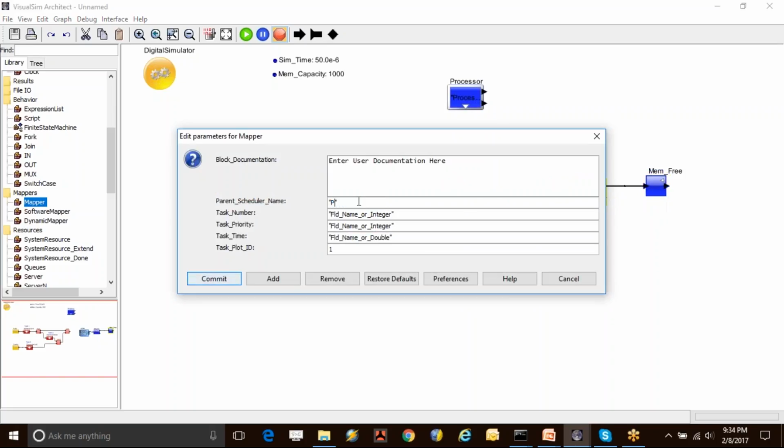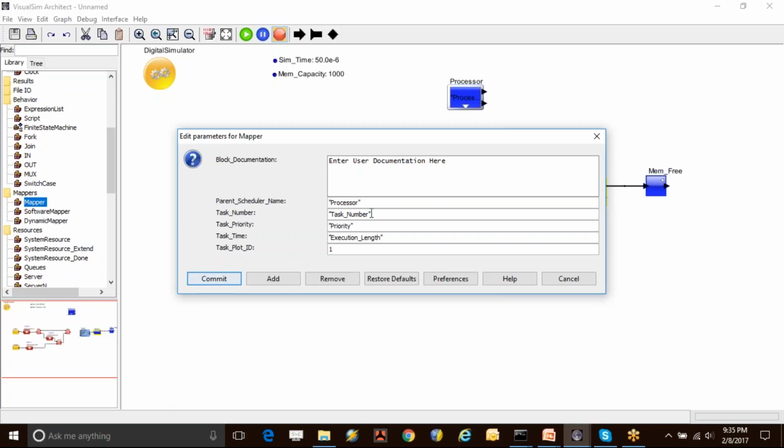So you just need to define the name of the processor or the scheduler where you are running, and you need to define the task number, which task you're running on your processor, and what is the priority associated with that. And you're going to define what is the execution length, or how long you're running that particular task itself. So these are the kind of definitions that you do over here.